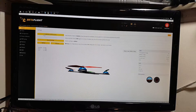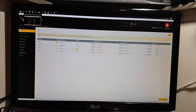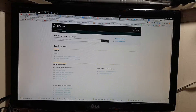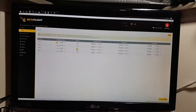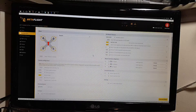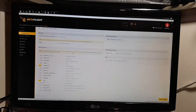We'll get this calibrated — alright, we're good there. If you have any questions or want reference material, go to betafpv.freshdesk.com — I'll bring it up for you right here. This has all the information you're going to need, including your advanced configuration with all defaults. We're going to make sure our UART is set correctly, which is good. We're going to want to turn off motor PWM speed separated from pit speed — this is on by default, so turn that off. Make sure your minimum throttle is set to 1050, maximum 2000, and minimum command 1000. Once you have that set, scroll down and you can put in your craft name.